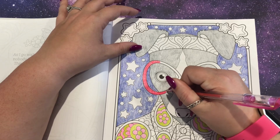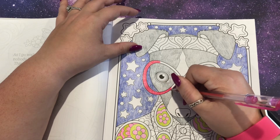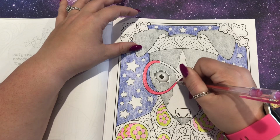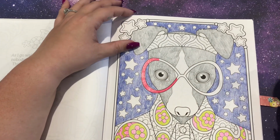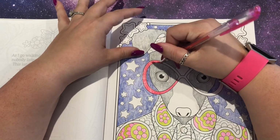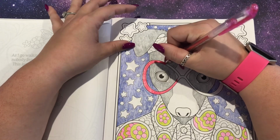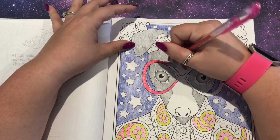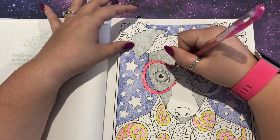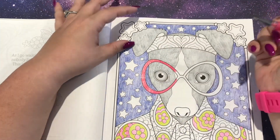I know a lot of times with gel pens in general, especially fancy gel pens like glitter gel pens, I am always so sad by how quickly they are used that I avoid using them, which is silly, but it happens. So having the backups is really awesome, and I think you can buy a whole other set of the backups for only $10, which again, these are great deals. There are some gel pens that are like $3 or $4 per pen, so to get 48 refills for $10, and they work really nicely.